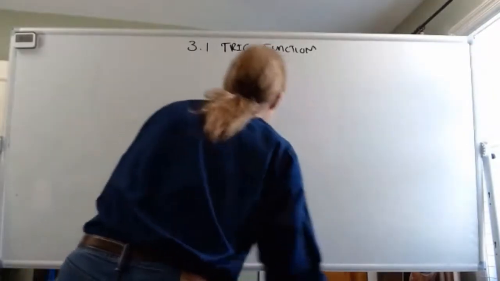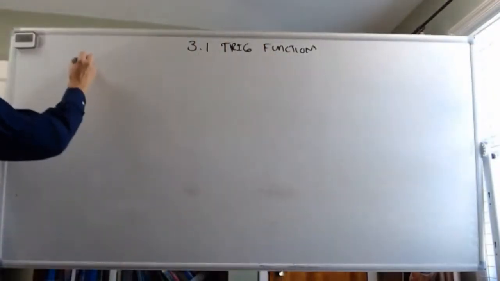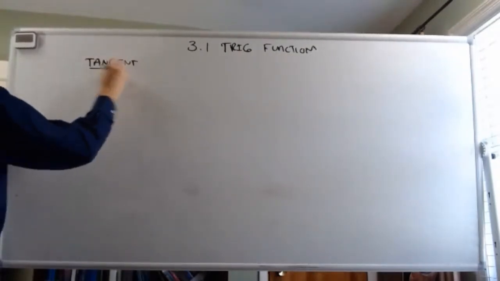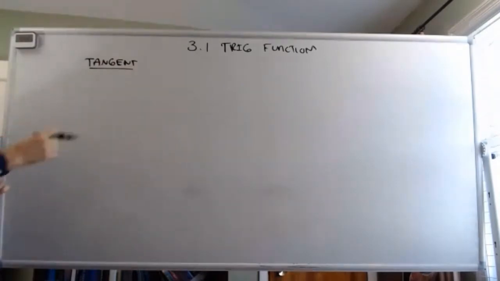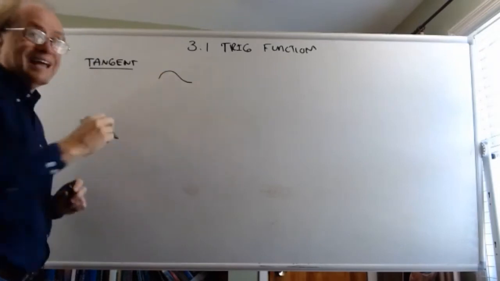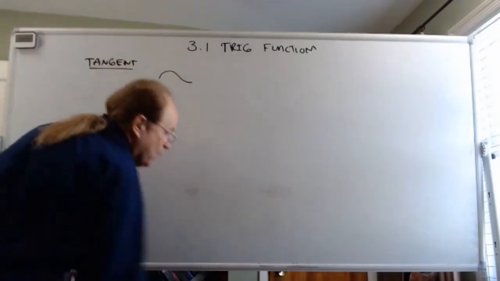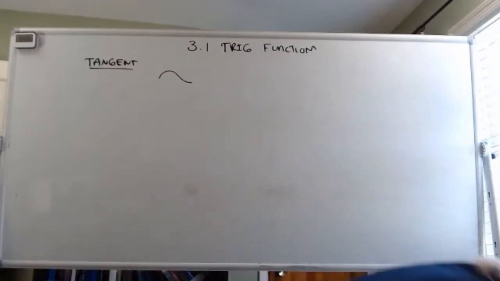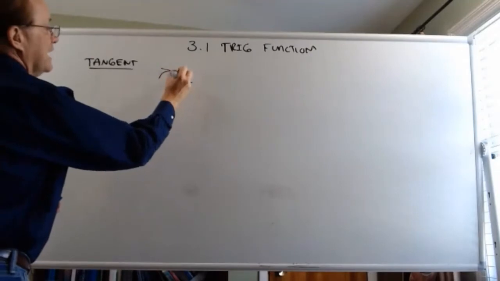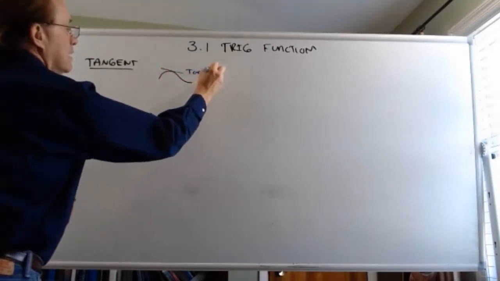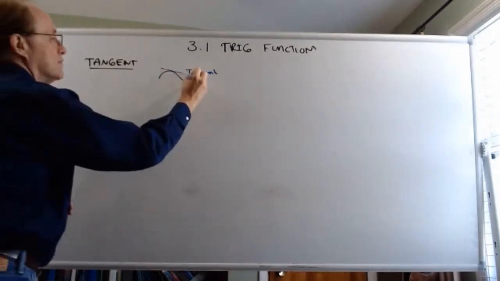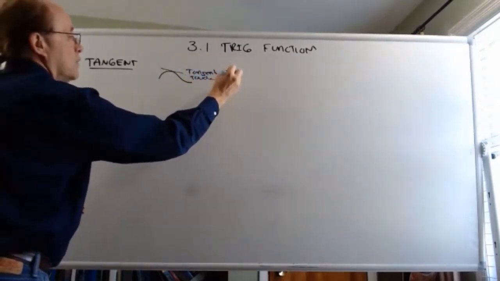So where does the name tangent come from? Tangent is kind of from a Latin word meaning to kiss or to just touch. So we have something called a tangent line. If you have some sort of a curve, and you'll deal with this a lot in calculus, you'll have something called a tangent line. It means it just touches the curve at a point. So for example, that would be a tangent line. It's a line that just touches, or kisses, as they say, the curve at one point.